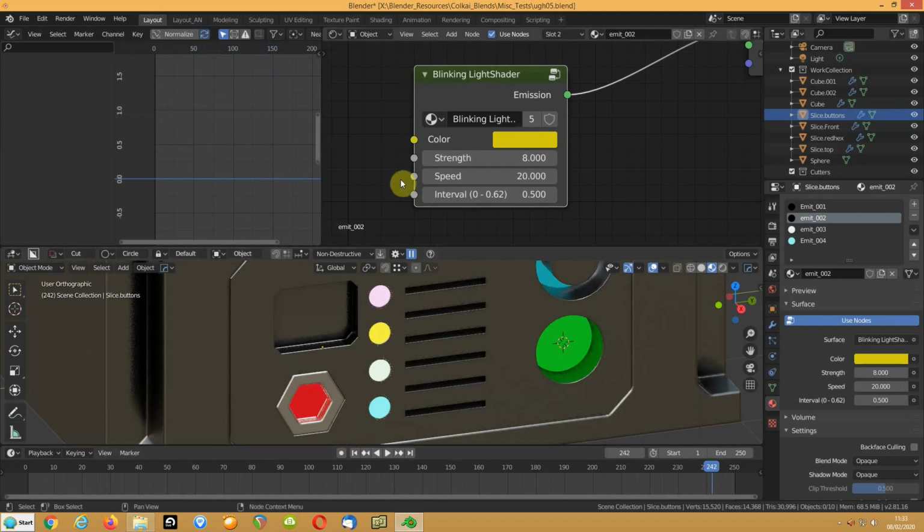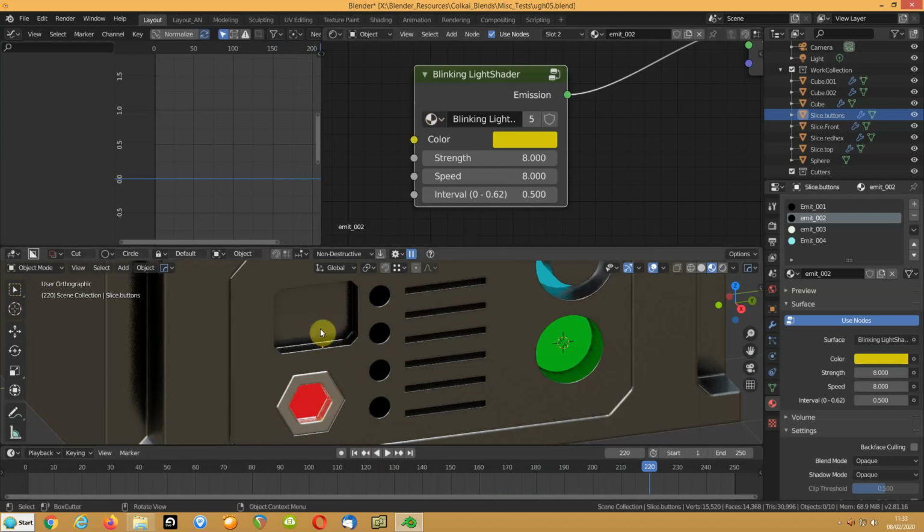So you can just play around with these to get a varying effect. And if I put that down to say 8, you could just play around with them to get the flashing you want.